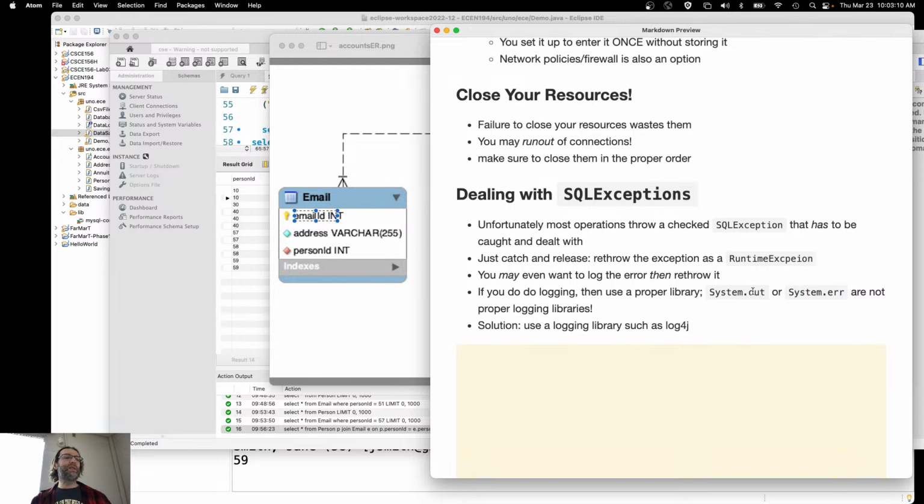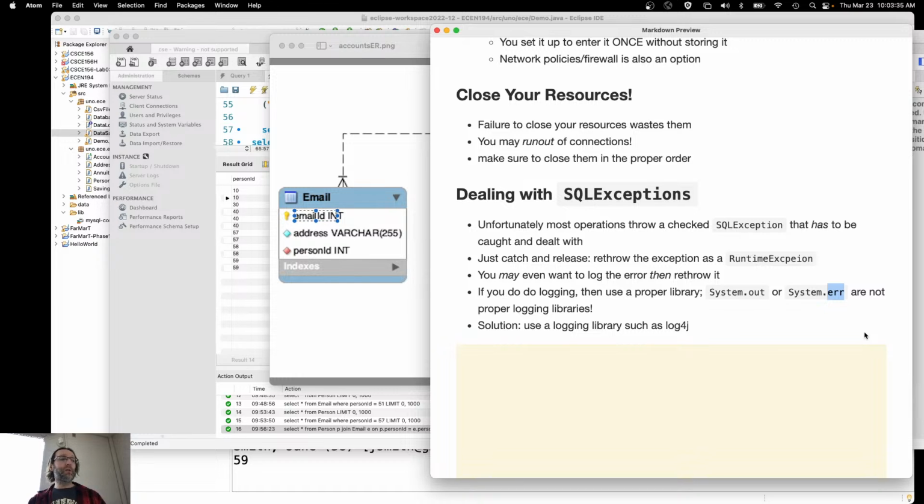Nobody's sitting there watching the standard output or the standard error. What you want is a proper logging system where events, not necessarily bad events, but like this person logged in at such and such date. That person updated their record at such and such date and time. Information, right? You can also have warnings, errors, and then the lowest level, of course, would be just debug statements.